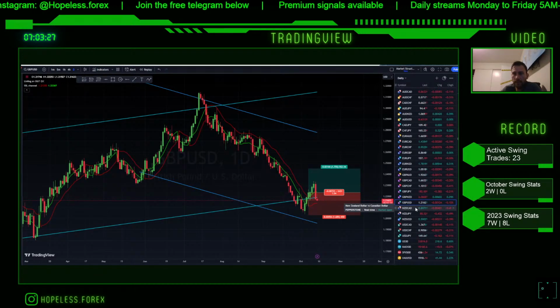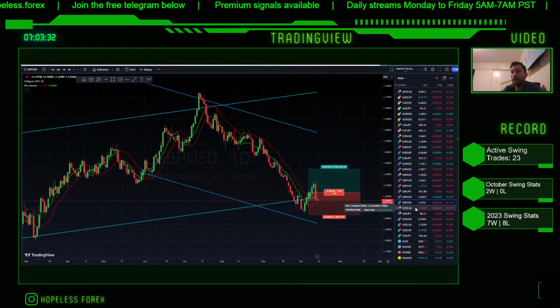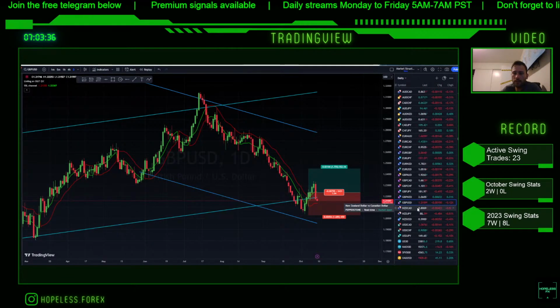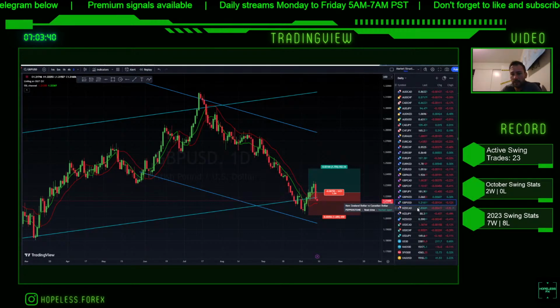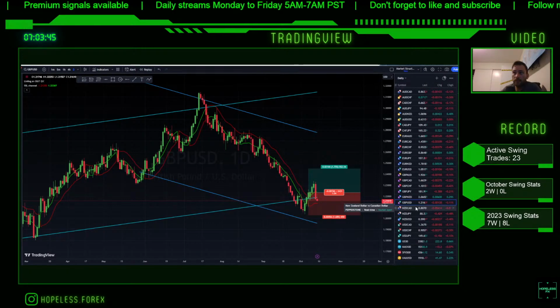Still figuring out this strategy. I've been only using this strategy for probably a collective 6 months, something like that. I tried it a couple years ago to some good success. Unfortunately I muddied that success with a different strategy that did not work out so well. And now I'm restarting this trading strategy.